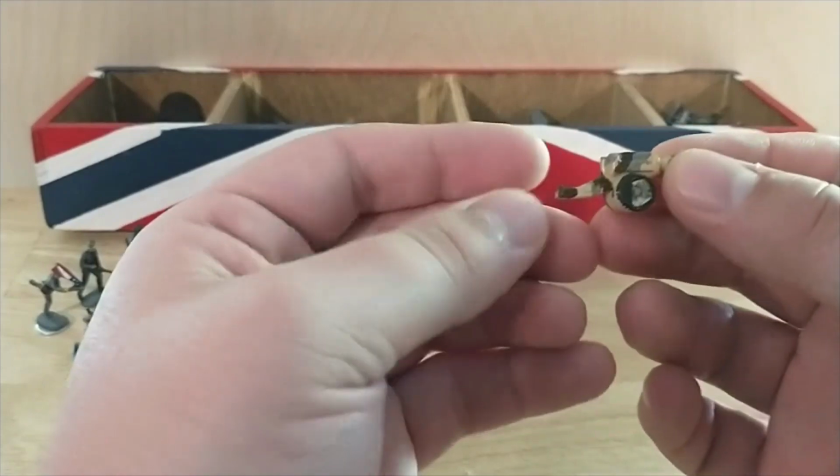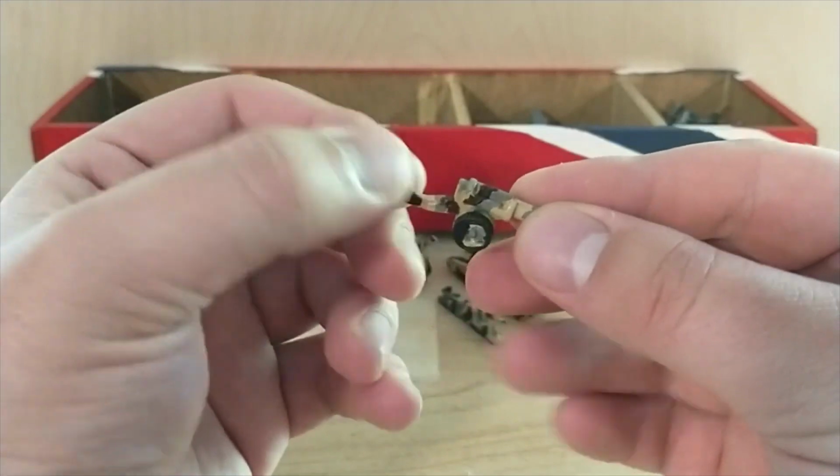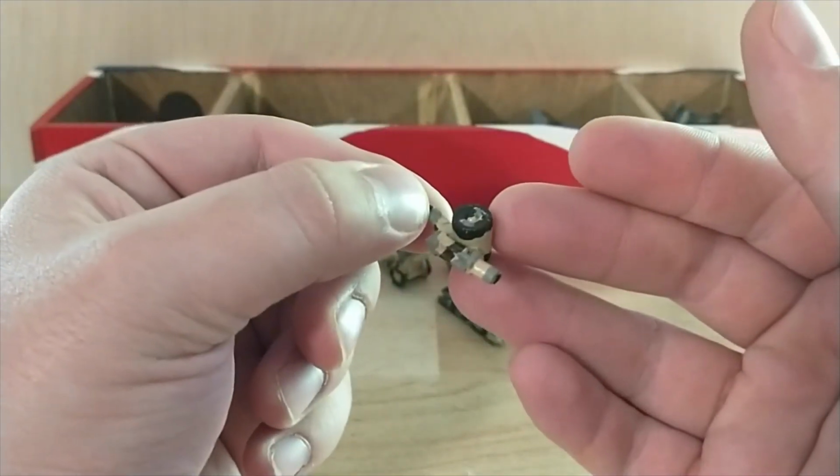Here we have some artillery. These were sent in as a prize by somebody on the Axis and Allies Facebook page. I'm not sure what game they're from, but they're very nice.